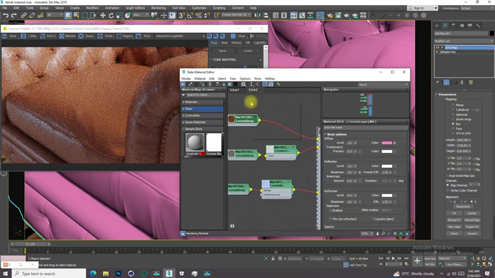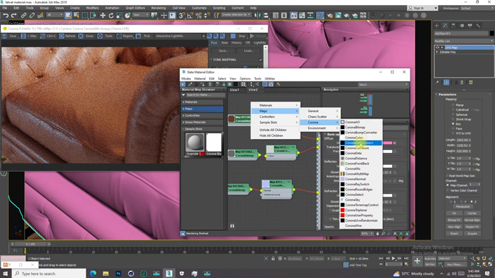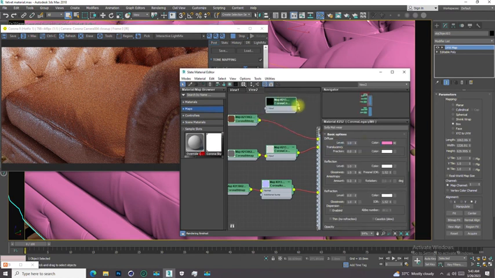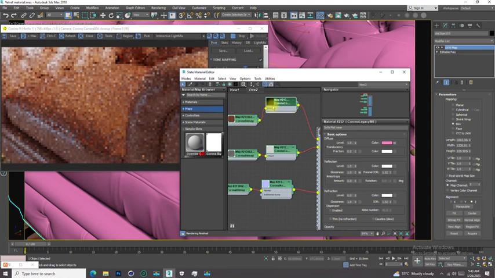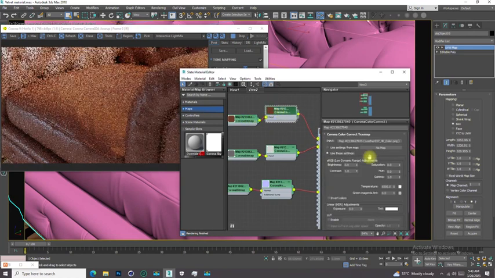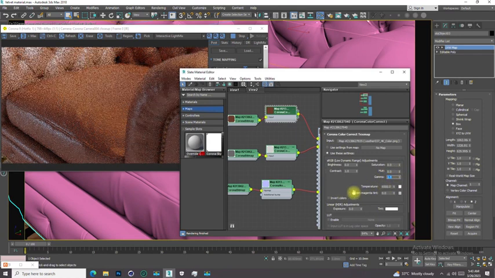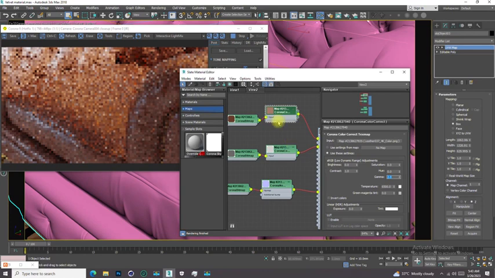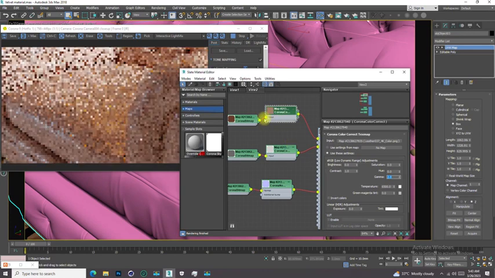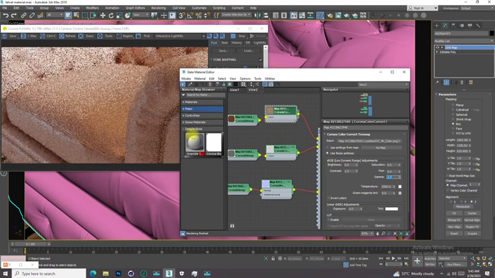So I'm going to bring in my color correction, Corona color correct. And this color correct, I'm going to put it in between so that it brings this here. So this is what we're going to use to drive that. So we double click this color correct. I'm going to increase this gamma, right? I'm not inverting just like I did here. I'm going to increase the gamma just so I can brighten this up. So I'll make this like 2. If it's not too much, you can see that it brightens that up.